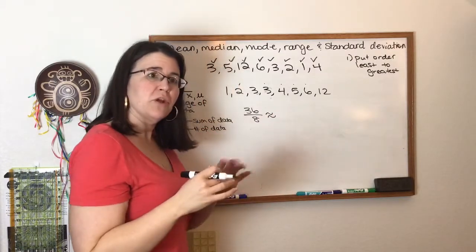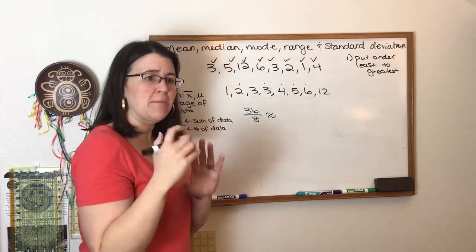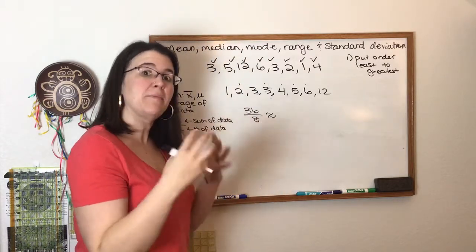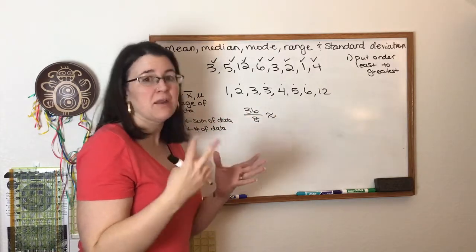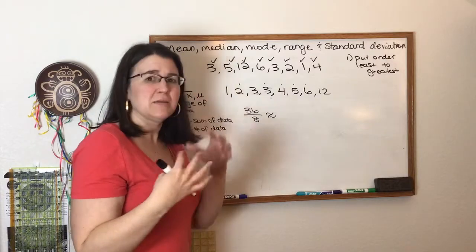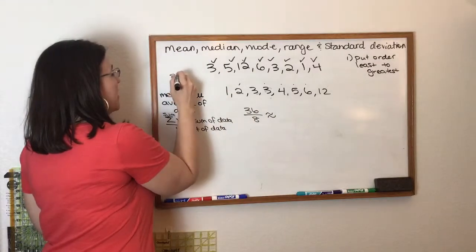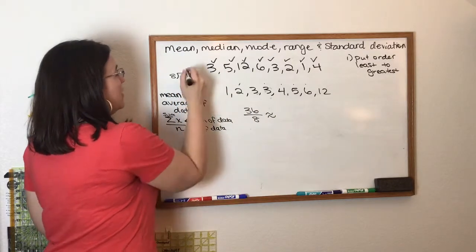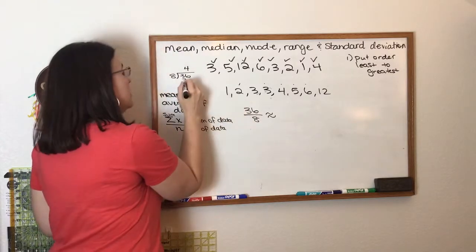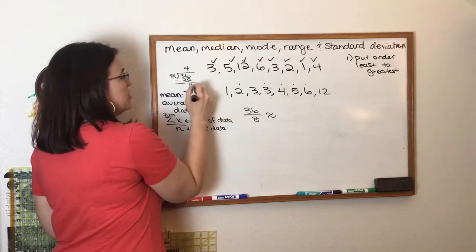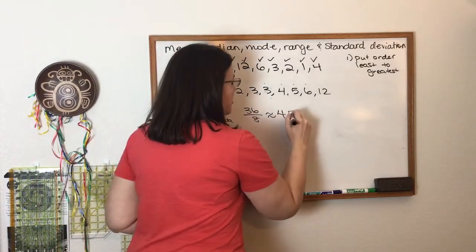I usually go about 4 decimal places. You don't have to go that many, but I like to go 4 or 5 decimal places. That way, depending on the scenario, I can round accordingly. If it's something like money, I can round to 2, whereas if I need to be more precise, I can round it a little bit longer. All right, I don't know 8 into 36 off the top of my head, so I'm going to long divide. I believe, if I can still do math, 8 times 4 is 32. Okay, 36 minus 32 is 4. Oh, look at that, I'm just fabulous. All right, so my average here is 4.5.